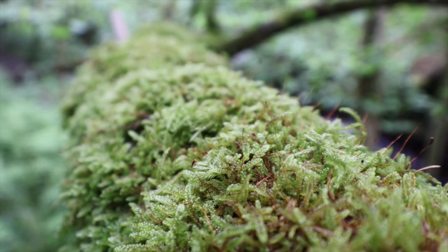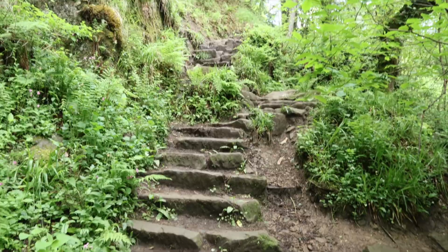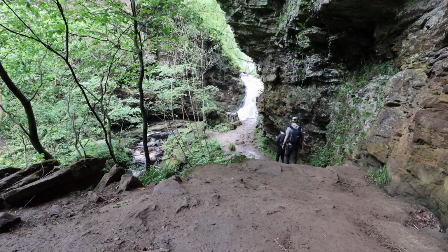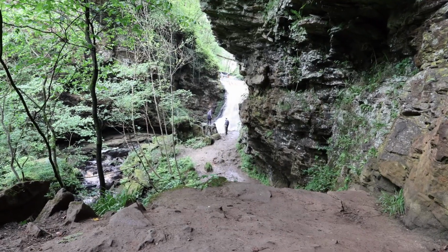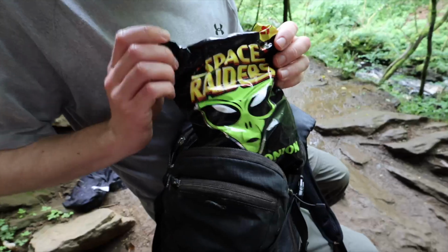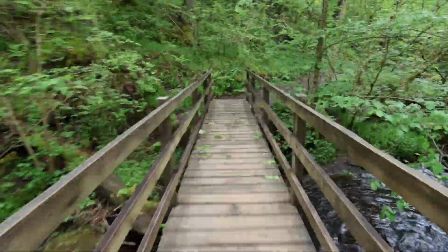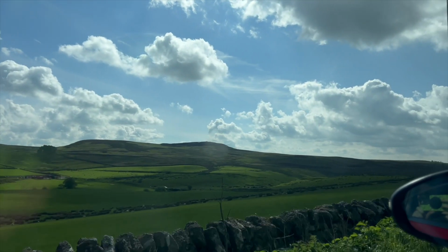I used to do it all the time when I was living in California, but since moving to the UK, I've not been able to do it as much, so I savor the moments when I actually can go out and explore with Joe. It was about 1.5 miles to this waterfall at the end, so it didn't take us very long, but the waterfall was flowing so much more than we expected. I think it's because of all the heavy rains there had been recently. We had a quick snack before heading back along all 6 bridges that we had crossed on the way to the waterfall. And then it was time to make our way up into Scotland.